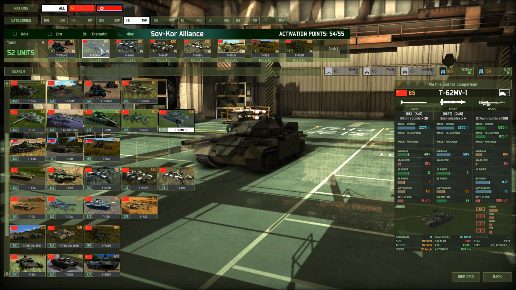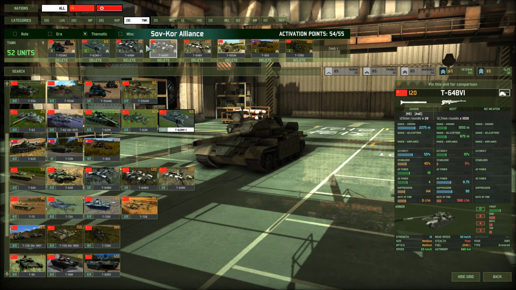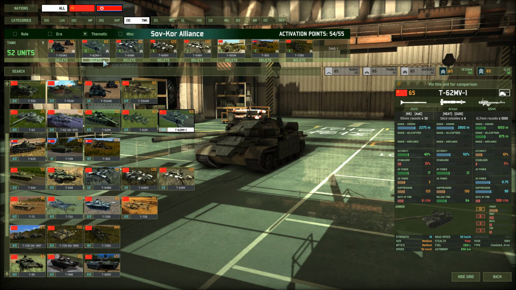Then he has the T62 MV. Whenever I see a T62, I'm always going, okay, low rate of fire, get rid of it. Rate of fire on this gun is 6 rounds a minute. That is way too low for this tank to be in the deck. It does carry the Arcan, which is the missile that I discussed from the BMP-3, which is a nice missile, but it is not the justification that I'm looking for in order to get this tank in the deck. So a T64 is good, a T62 is not, because a T64 has a rate of fire of 9, which is 50% better than T62, so I'm also going to get rid of this one.